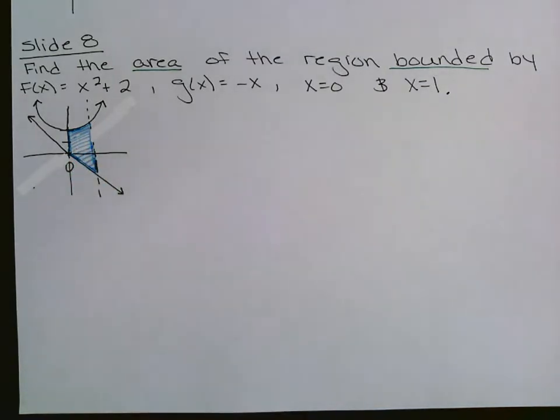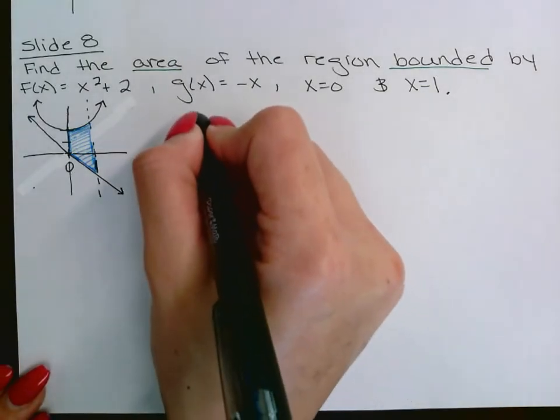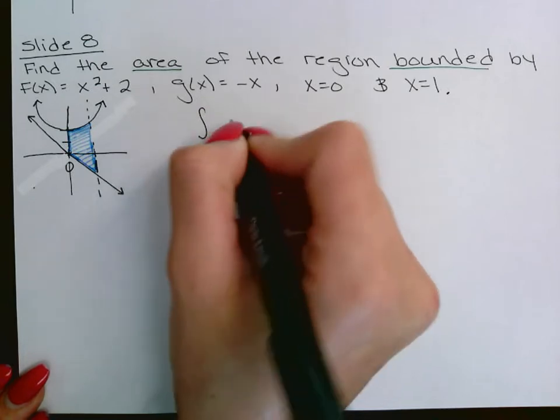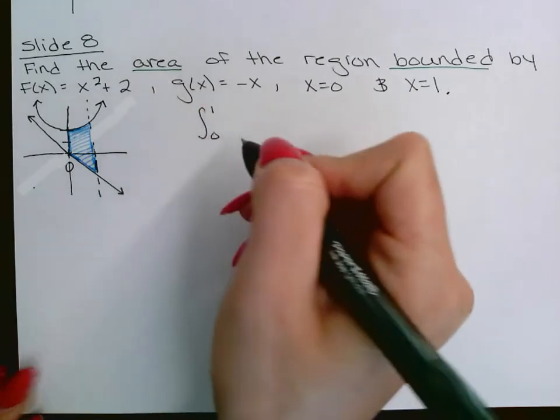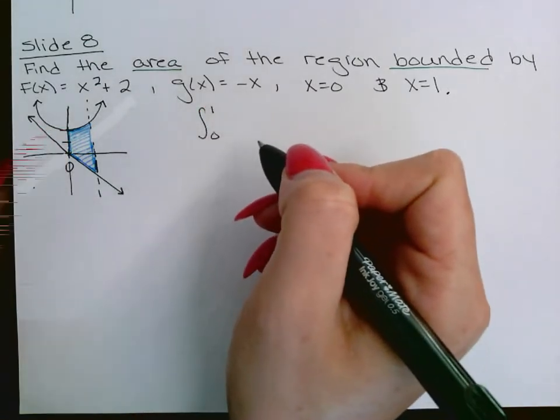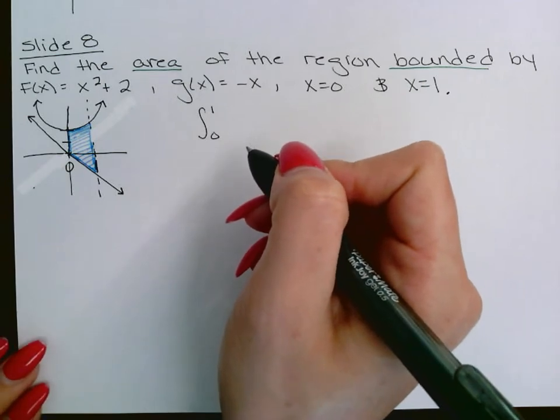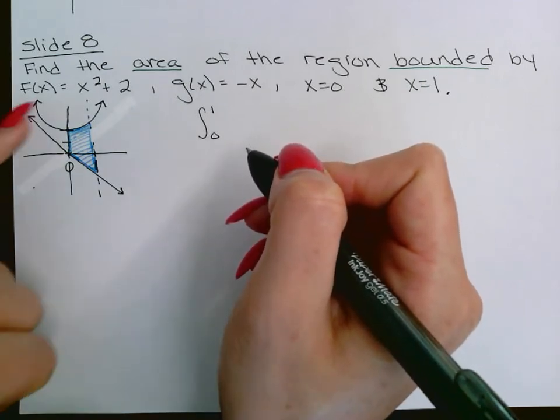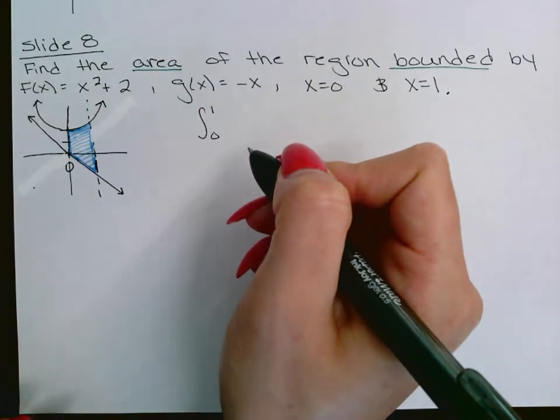It was a negative slope, which just made my area that I shaded go a little further down, okay? So remember, we did not have to solve for our a and b. They were given to us. So we would be writing the integral from 0 to 1. You can visually see on top with the graph that the parabola is on top. So in this case, I would be doing f, the parabola, minus g.